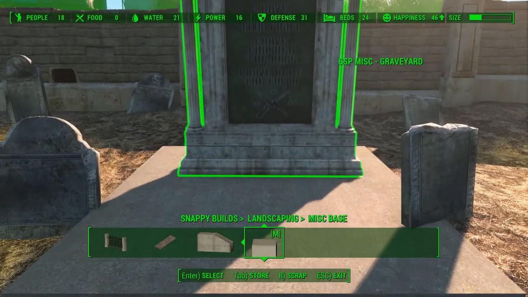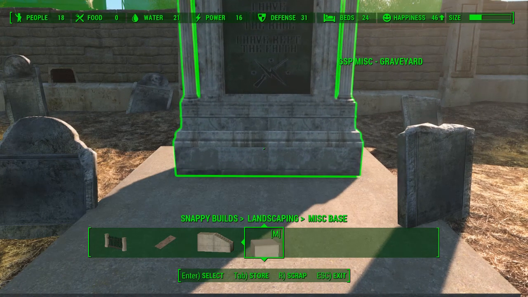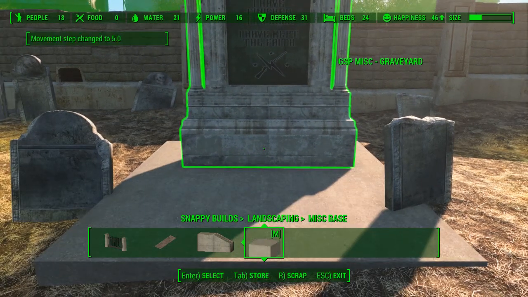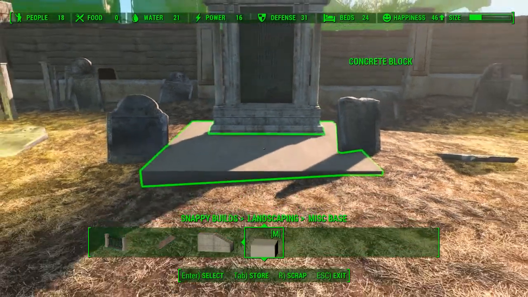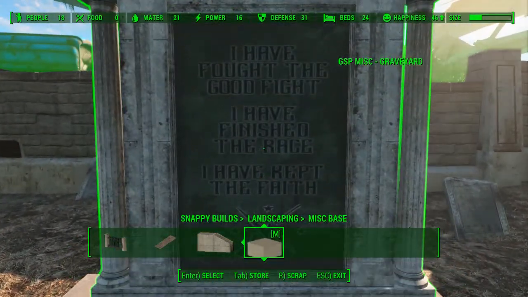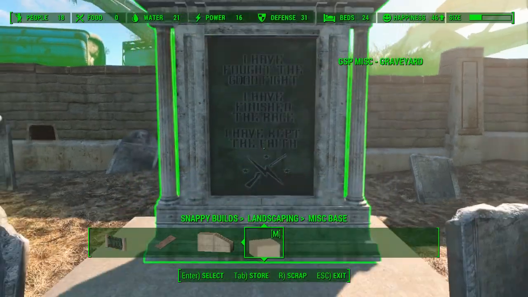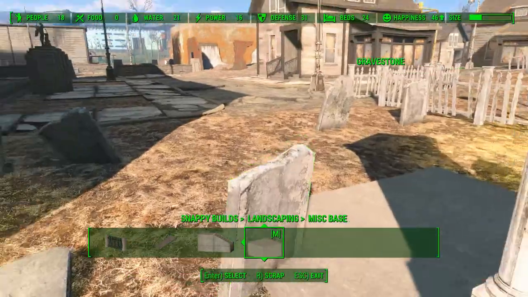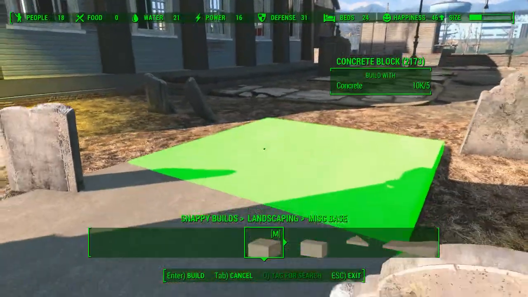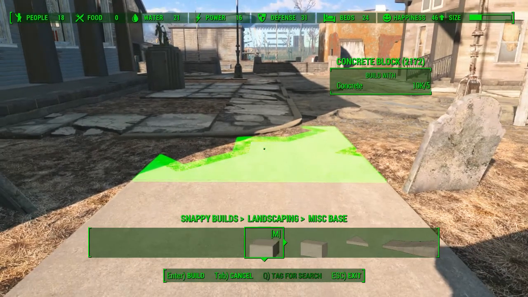Now this is the very center. Oh, wow, that's very tall. Don't want it to be that tall. Yeah, bear it down to there. This is the memorial. I have fought the good fight. I have finished the race. I have kept the faith with the Minutemen. This is where you die in battle. This is where you will be forever remembered. Quite a nice little gesture, I think.